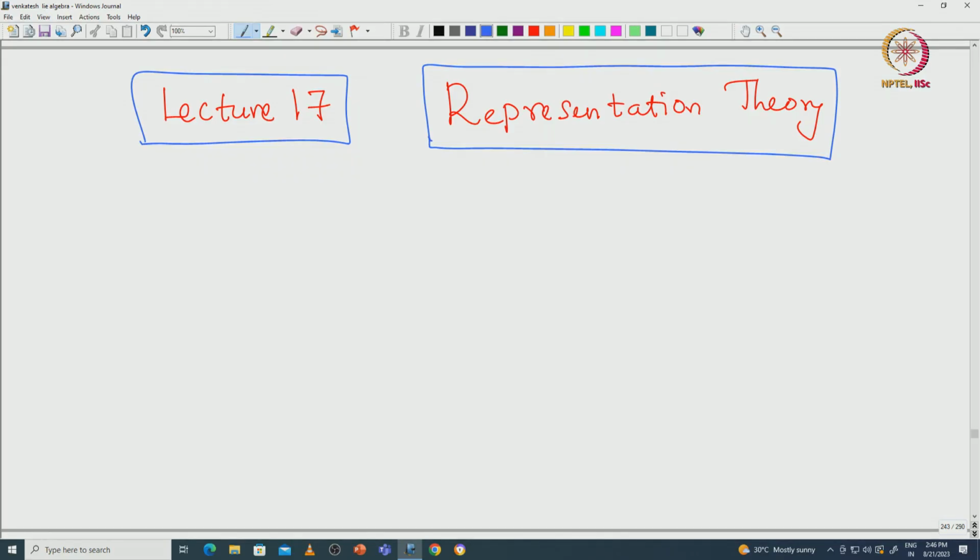In the last lecture, we defined some basic terminologies in representation theory. So, in this lecture again I will continue with that. First we will see what is a quotient module and then some isomorphism theorems related with that concept. So, let us start, either quotient module or the factor module.